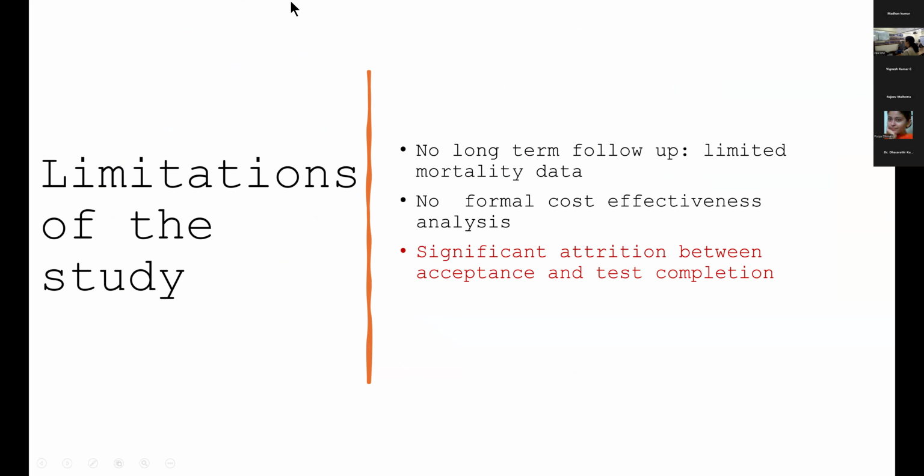The limitations of the study: they didn't have a long-term follow-up, so they didn't have mortality data. They did not do a formal cost-effectiveness analysis. Actually, one thing I felt was, between accepted for test and testing, there was a big dropout, which I thought was a bit too high. Say the test is an MRI. You've come in and I said, are you willing to do this MRI? You said yes. But by the time I arrange for the MRI, get you there, it's possible that you leave or didn't agree. But here it's just a single blood test, sometimes even a point of care test. So it's a bit surprising that so many patients dropped out, but possible.